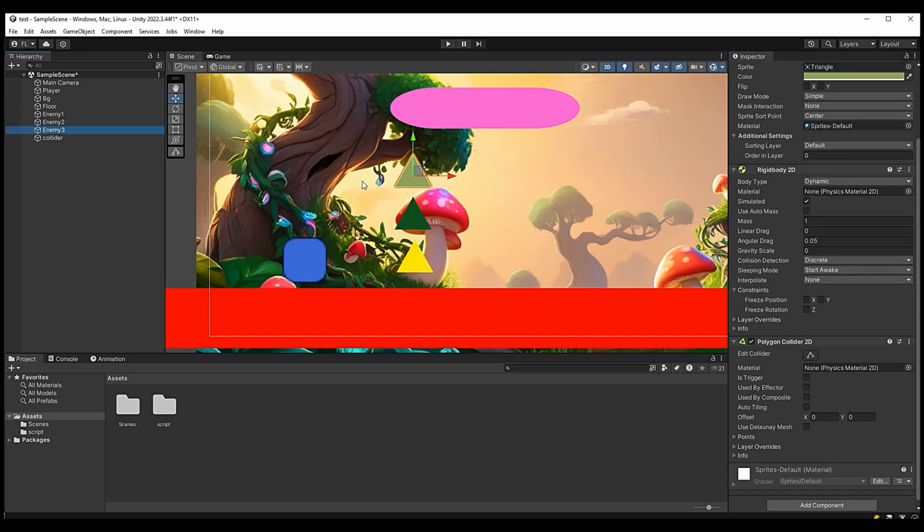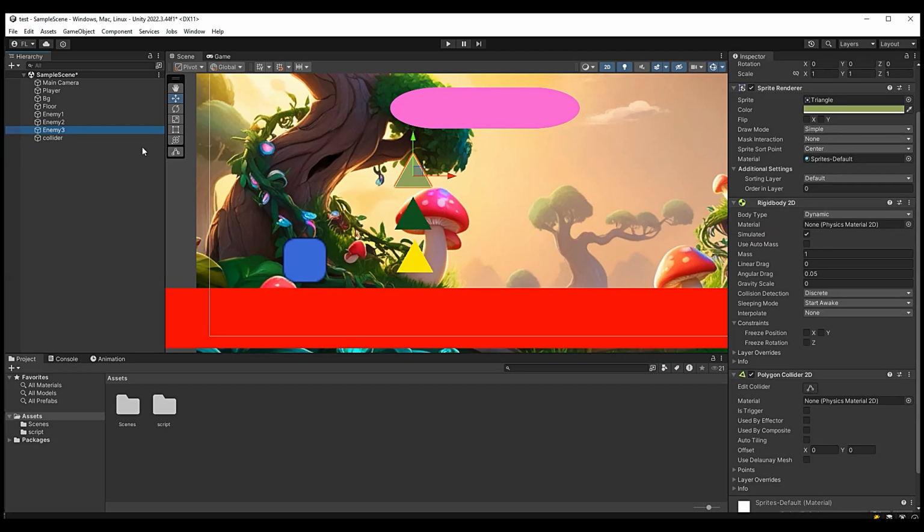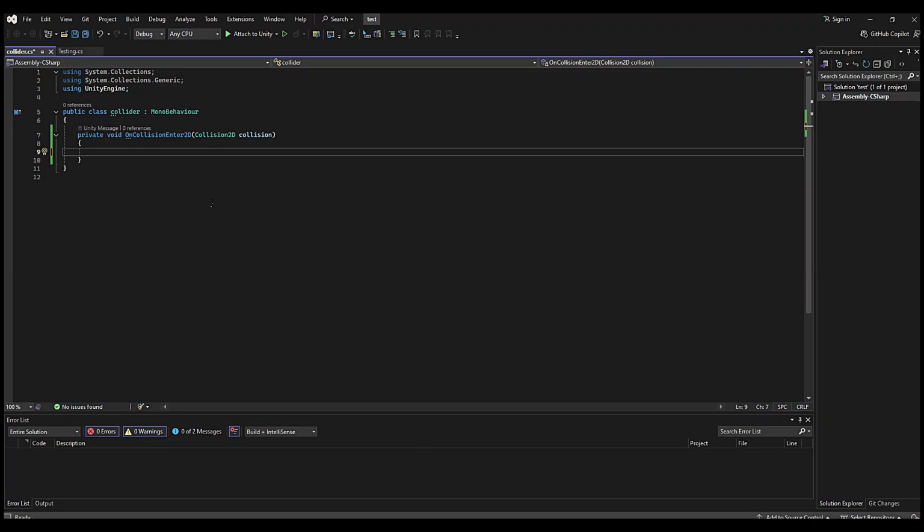And then you have the enemy 3. Okay. They all have rigid body components. First, I'm going to get their rigid body. Let's give it a name. Rigid body of who? The collision, something that we collide with, okay?